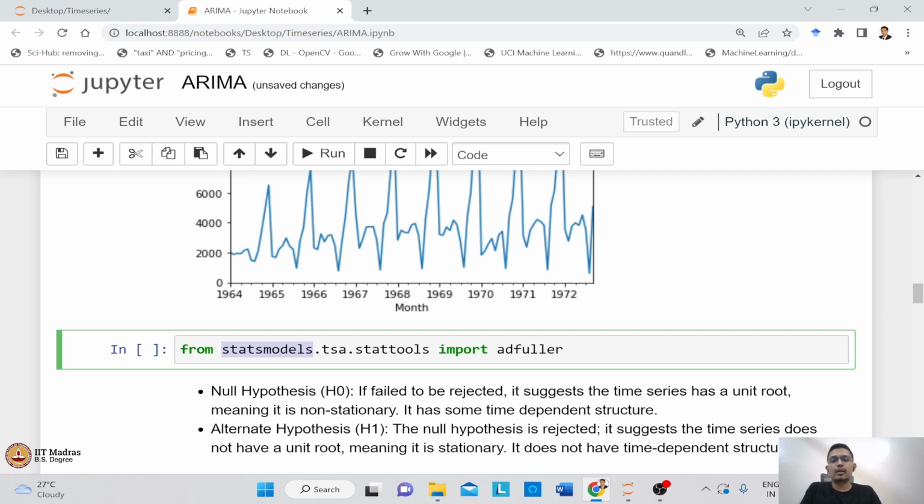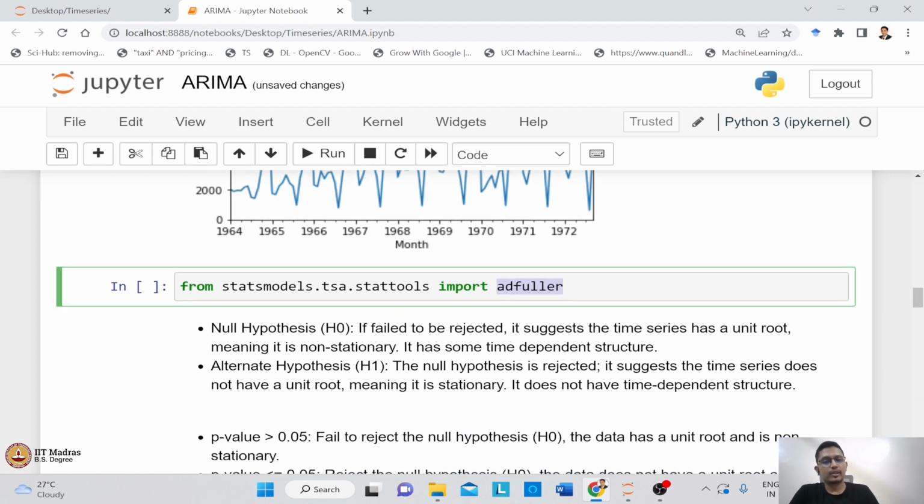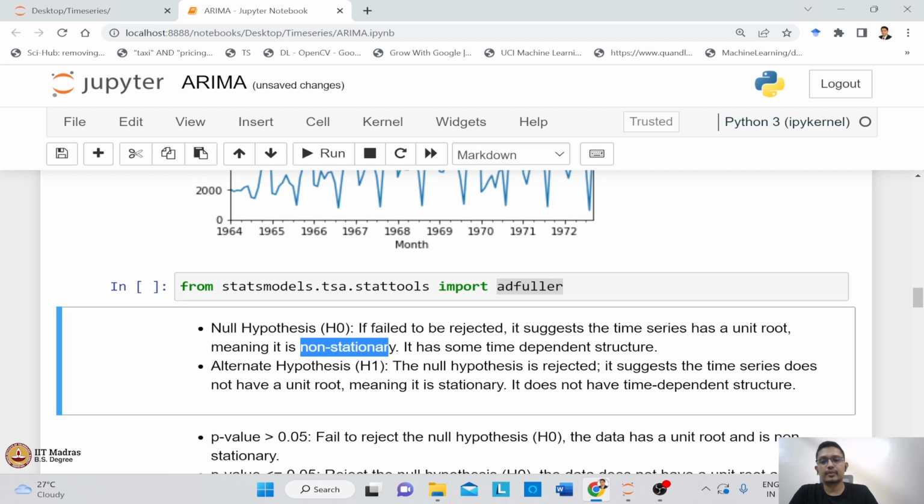The statsmodels package has a function called adfuller. For this hypothesis test, the null hypothesis says your data is non-stationary. The alternate hypothesis says the data is stationary.